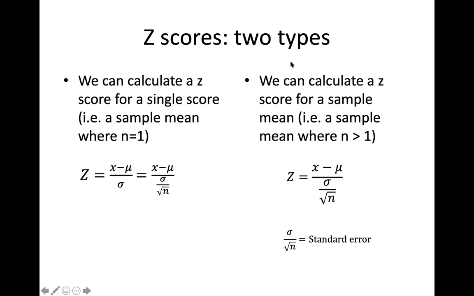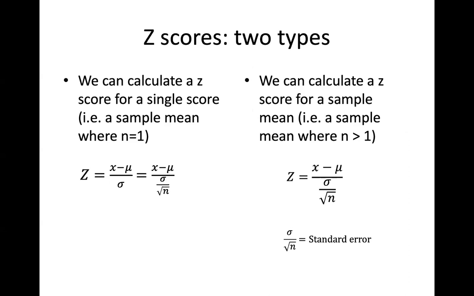But when we're talking about the central limit theorem, this stuff over here is important. The central limit theorem is when you're making a z-score for a sample mean where the sample size for that sample mean is greater than 1. Can someone tell me, how is this z-score formula different than the z-score formula we have been working with before? Structurally, how is it different than the one we talked about at the very beginning of class?